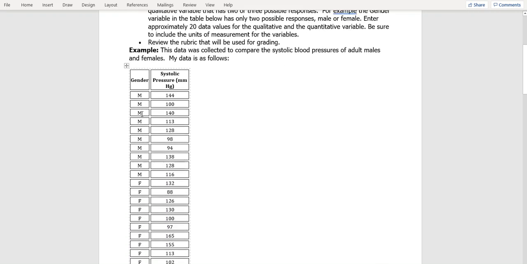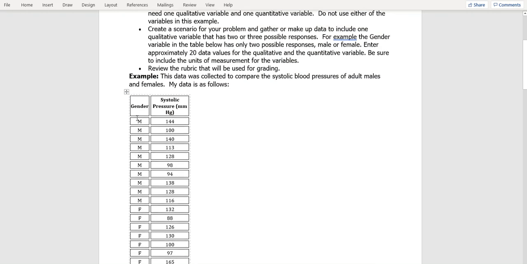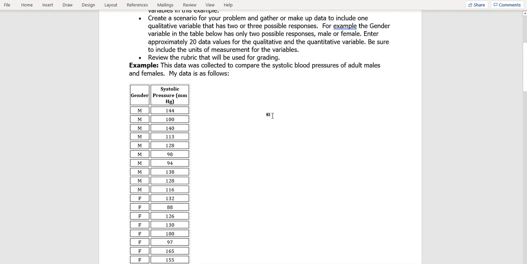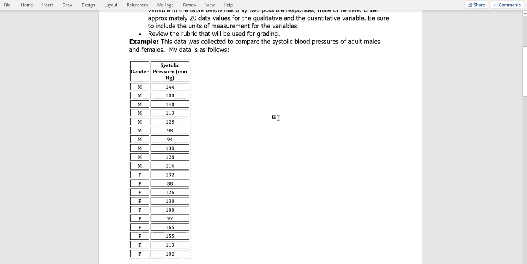So I have gender here. And again, once these are used in the example, then students cannot use these variables in theirs. Again, it's kind of like plagiarizing in a sense. If you read something in a book and then you use exactly what's in the book in terms of statistics, what we're doing, you have to develop your own ideas.